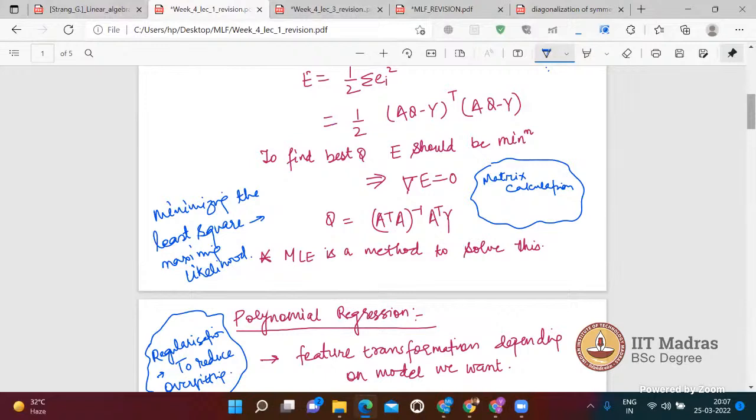So to get a good model, to fit a better line or better curve to that data set, what we can do is minimize that error, or maximize the likelihood function. So this is one method, like the least square method, to get a good fit line to the data set to get the predicted value.